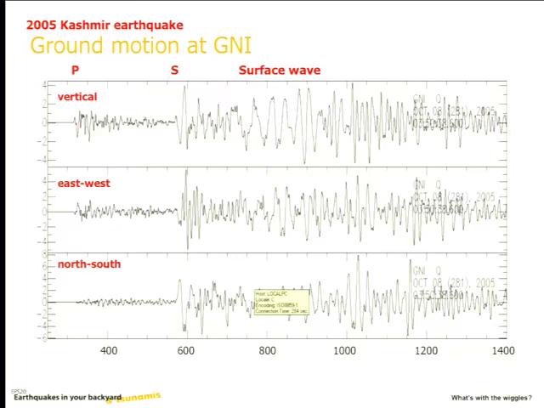The actual path that the seismic waves take dives down into the Earth's interior and then comes up to the station. The point is that when you're looking at seismic waveforms that have been recorded some distance away from the epicenter, the seismic energy is traveling almost vertically up. So what's the direction of the particle motion for the P wave? Up, right? The direction of particle motion is in the same direction that the energy is traveling. So a P wave is going to have motion that is going in this orientation, so it's going to be up-down when it gets to the station. Okay, so that's why the P wave is strongest on the vertical component.